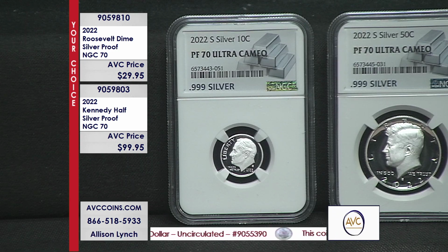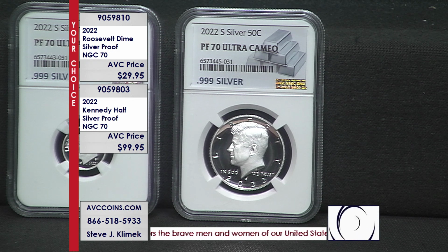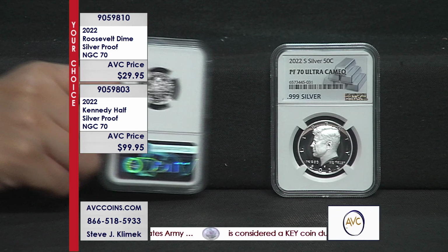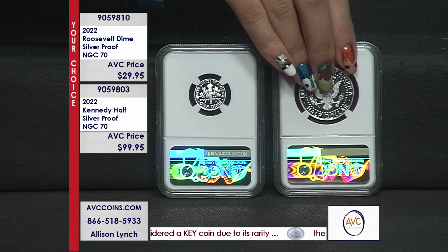Again, all of ours will come in this very premium silver bar label that was introduced in 2019. So you can see that on a silver coin, proof set coin. It means that the coin inside of it is 0.999 fine pure silver. That was the whole point of it. Make sure people understand that this is the new generation of pure silver Roosevelt dimes, Kennedy half dollars, and the quarters as well, based upon series. And then the prior, which was 0.900, from 1992 through 2018.